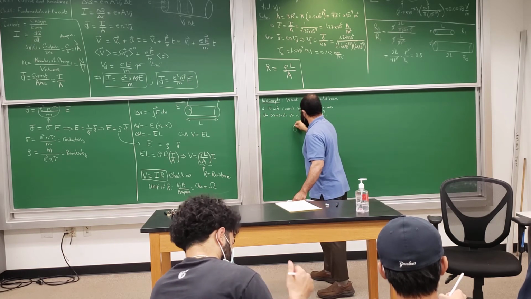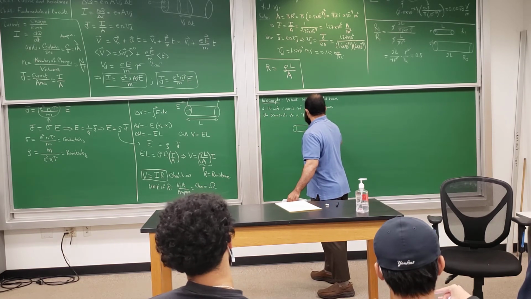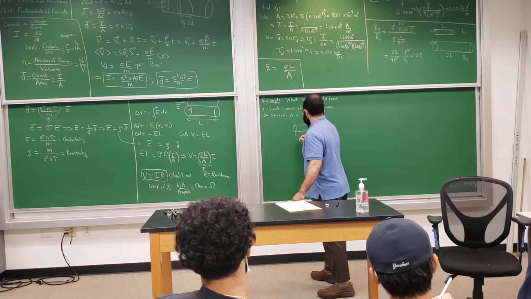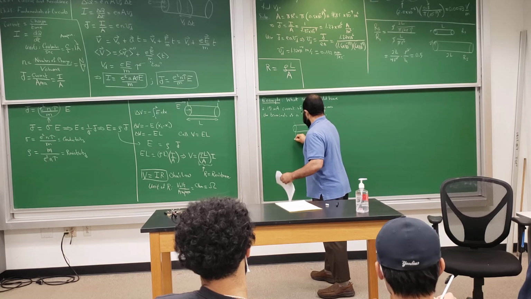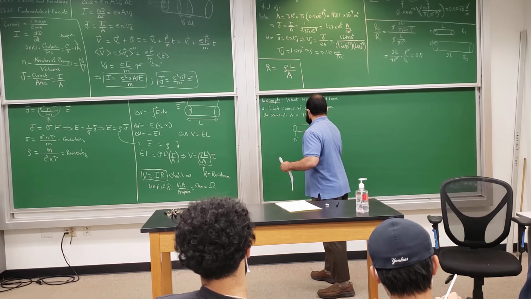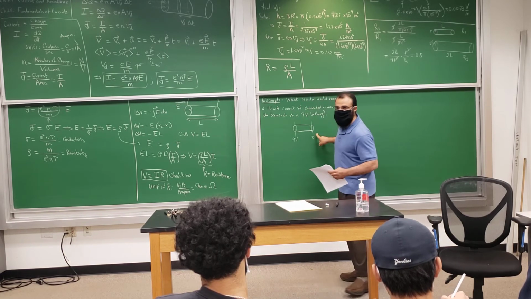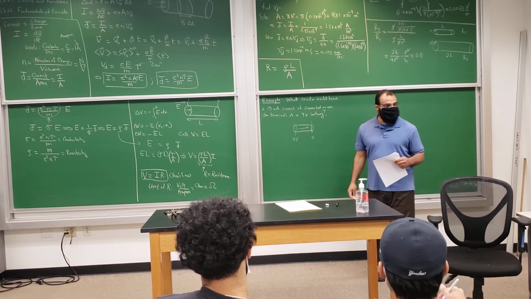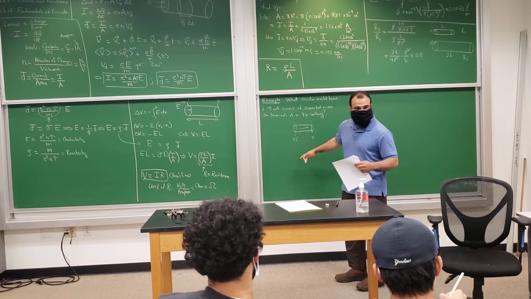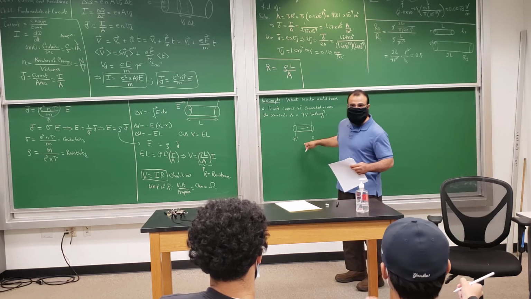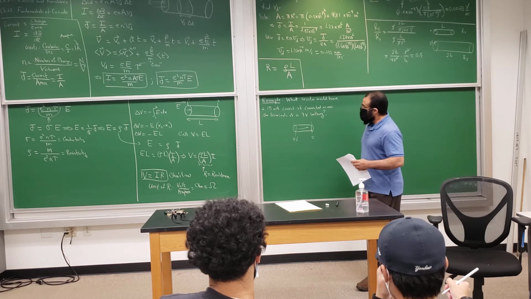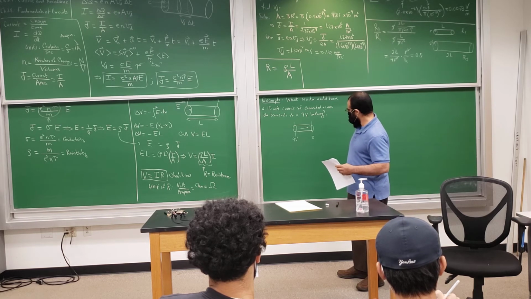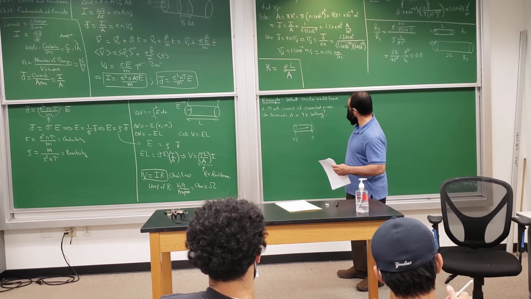So here's what you have. You have a resistor. It has a certain length, and we have the potential difference, V. Let's say this is 9 volts and this is 0, right? This is 9 volts higher than this, remember, if the current is flowing this way. There are wires here connected to a battery, and the battery provides you with that potential difference. So that means there is an electric field this way. So the question is, what should the resistance be?